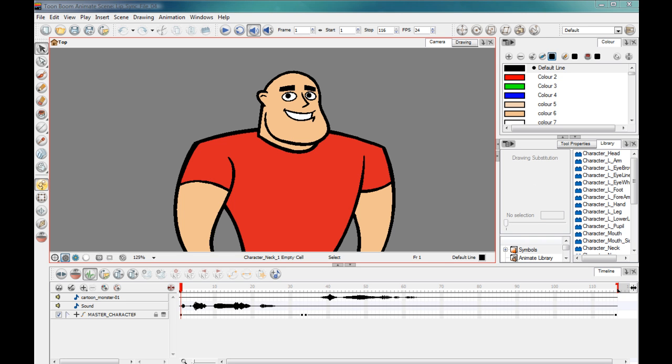You can also do things like animate the features inside the head, so while he's talking you could go into the head symbol and maybe move the eyes, tilt the eyebrows, this sort of thing. You could also do a bit of morphing on the mouth. That's something I'm not going to cover in this lesson, because for the style of animation I'm doing here, just the standard cutout animation, we're just flipping between the drawings.